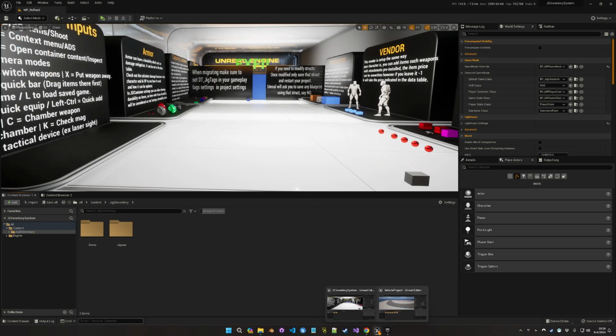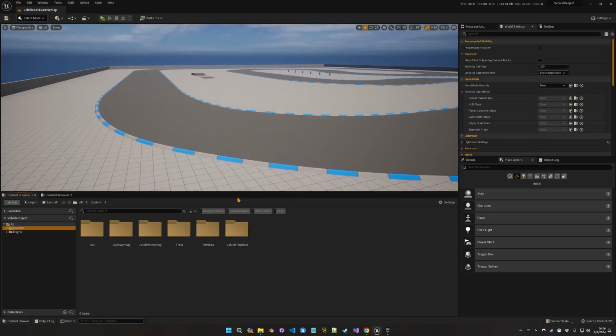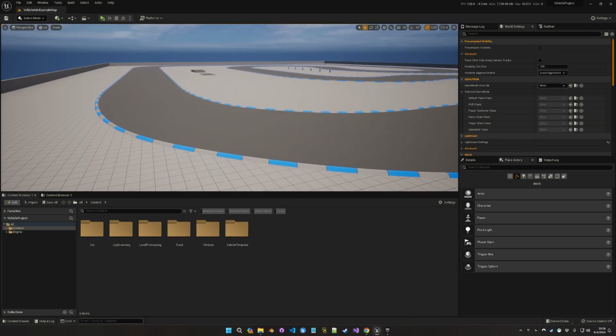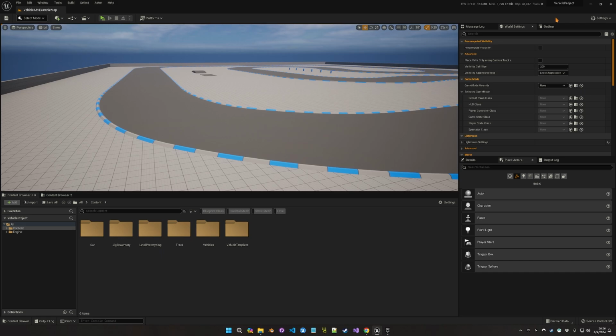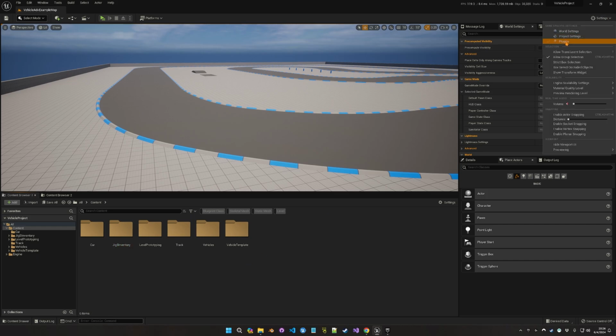So now that we copied everything, we're going back to the vehicle here. A couple things we need to do. First of all, we're going to check our plugins. Again, if I go to content, here's our folder right here. But before we use that, we are going to check out a couple of plugins here.